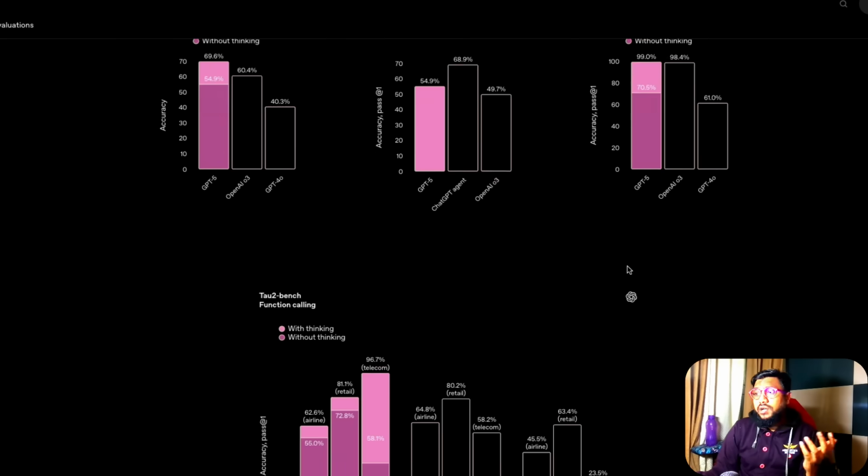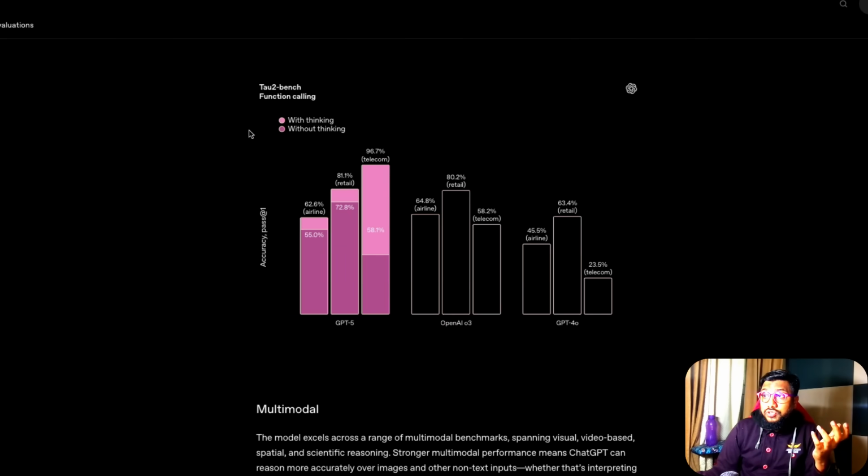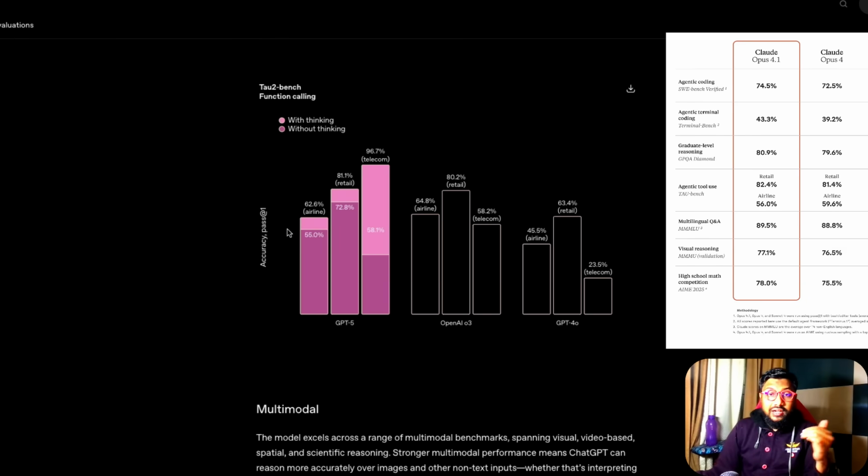Another very interesting benchmark I was looking forward to is called Tau. So Tau Bench is a benchmark that measures the model's agentic capabilities. GPT-5 has scored 96% on telecom, 81% on retail, and 62% on airline. And this is, again, not too different from Anthropic. Anthropic has scored 84% on retail itself, so it's better than GPT-5. On telecom and airline, at least telecom they have not reported, but on airline, Anthropic's Claude Opus 4.1 has scored 54%. Clearly, this is a good model for agentic use cases.